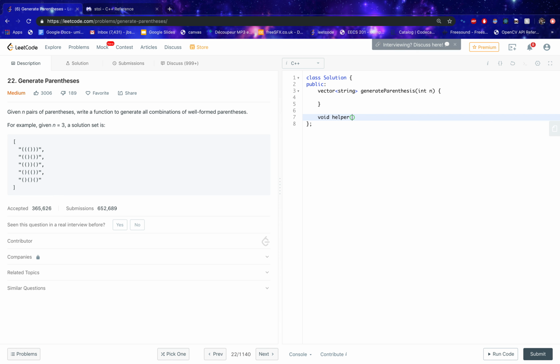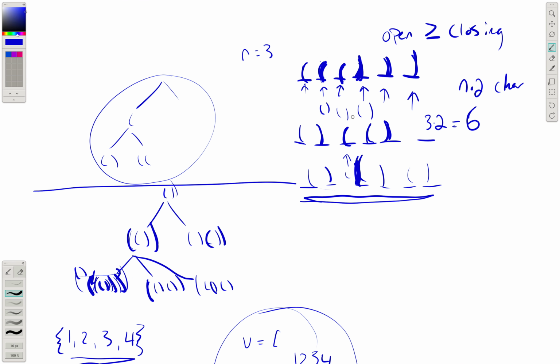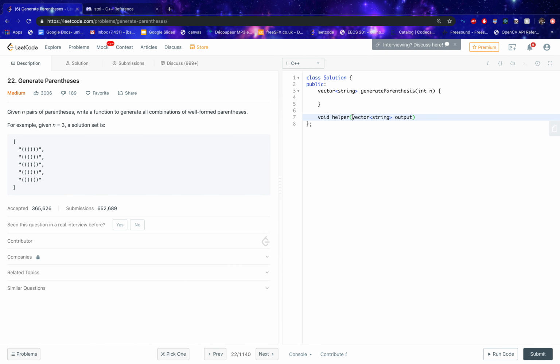I know I'm going to need a vector string output, and I'm going to keep track of the number of opening parentheses, so O count. And int C count, which will be the number of closing parentheses.